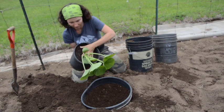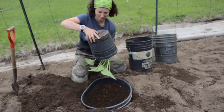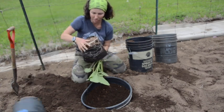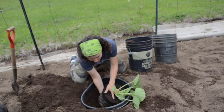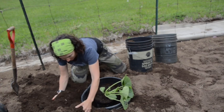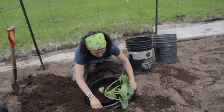Then I'm going to very carefully tip this guy over. Gourds also hate being transplanted, so I don't rake the roots on these guys. They don't like it. Could be doing more damage than good.